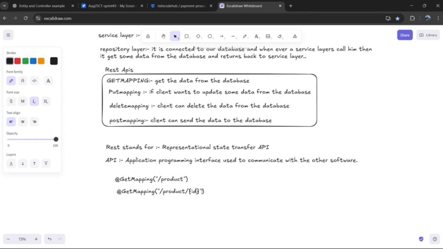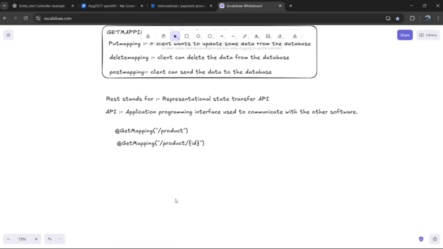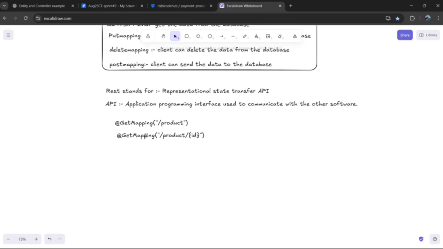If we write this code in our controller and the client hits this URL, he will get the unique data, meaning all the data whose ID is 1. So this is our GetMapping part.